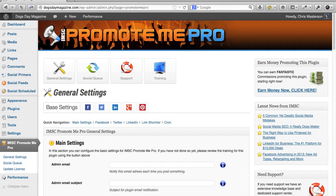We're going to literally pop the hood on this puppy and show you just how powerful this plugin is. Now, not only can this plugin save you a ton of money on those horrible, expensive softwares that don't deliver any results and those services that have horrible monthly fees, we bypass all of that. And I want to show you exactly what you can do with this and how it works.